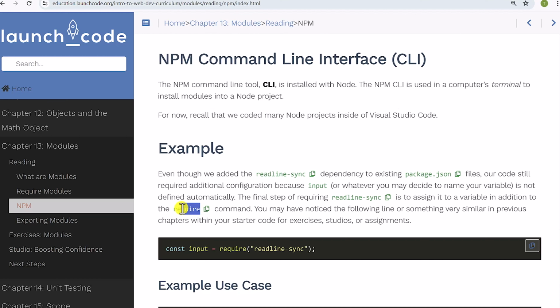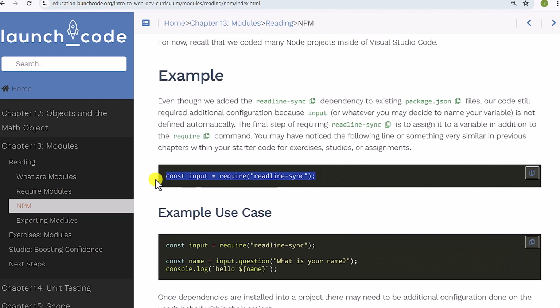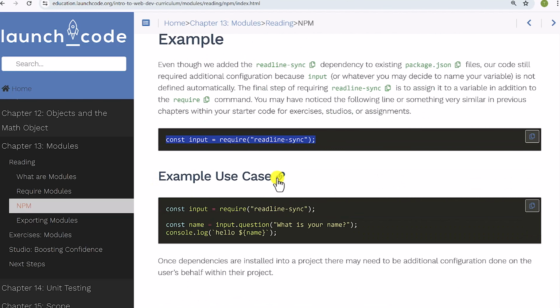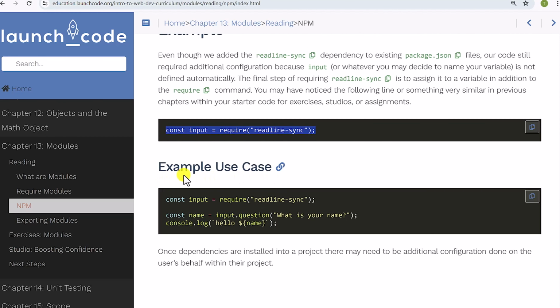We're calling this function, this method, a command. You may have noticed the following line or something very similar in previous chapters within your starter code for exercises, studios, or assignments. Right here we've used this. You're familiar with it. Here's an example use case.